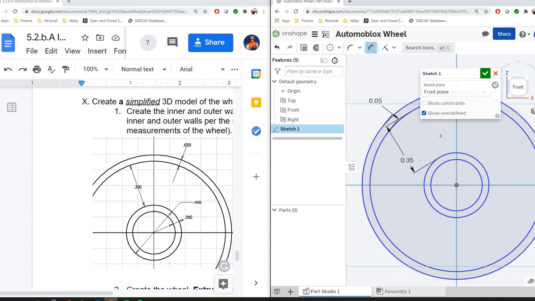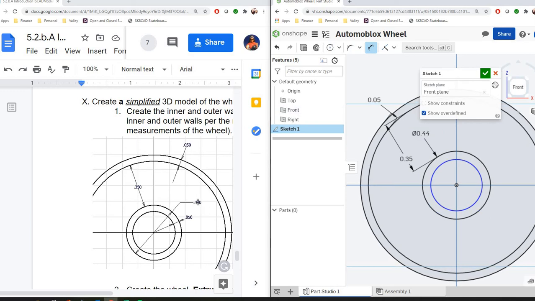So I'm gonna put the diameter in by clicking on the circle, and you can tell it's a diameter because it's got that circle with the line all the way through it. And this is 0.44. And again, I'm just pulling it from here. And you can see how as we constrain circles in here, they turn black, and that means that they're fully constrained, that you can't put any more constraints on them. And then we're going to do that inside one, and that inside one is the 0.05. So that offset is 0.05.